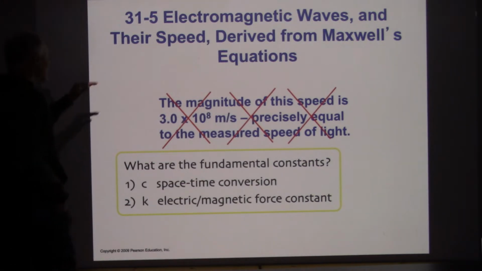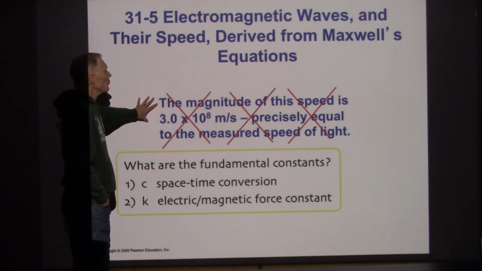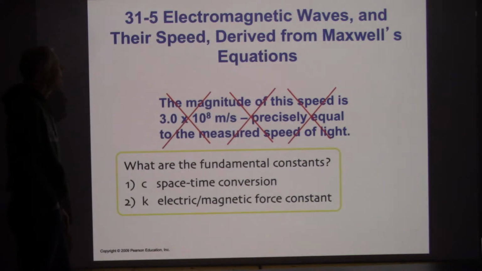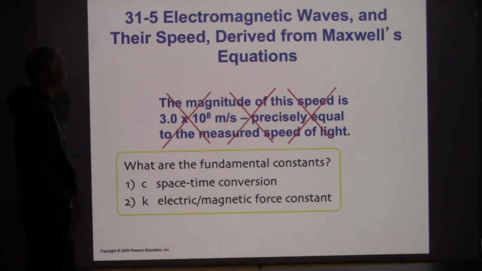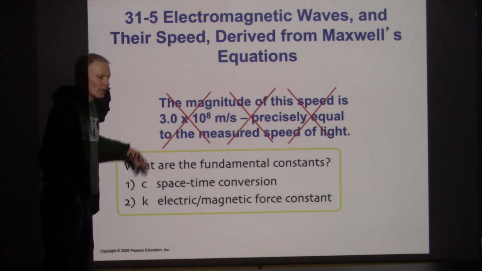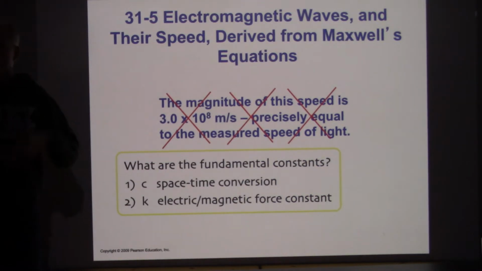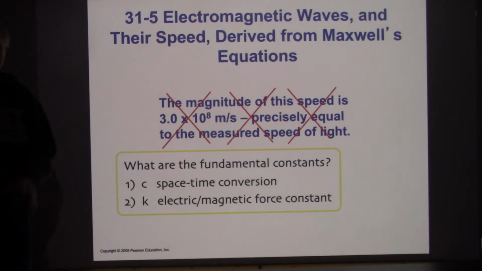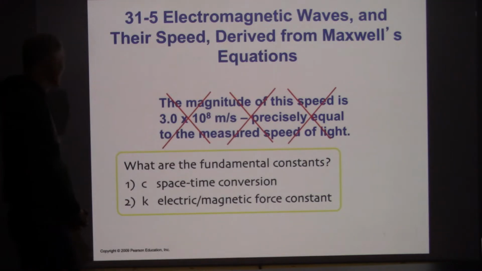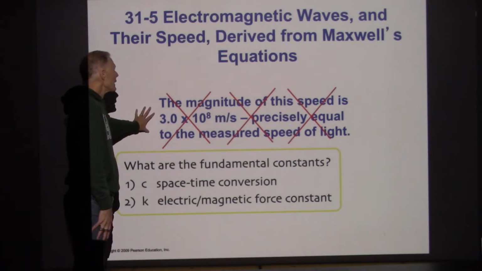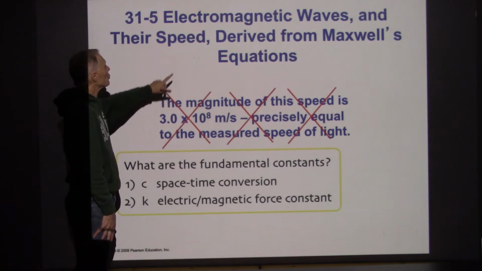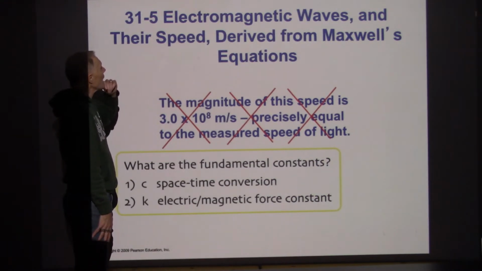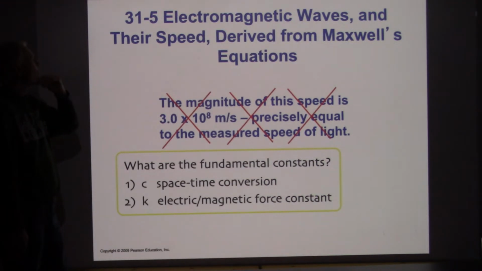Again, when we get a little farther into the book, a little farther into the slides that they've provided, they talk a little bit about the speed of light. So once we have come up with the equations, the differential equations that describe the propagation of electric and magnetic fields, what they claim is that we can derive the speed of light or the speed of electromagnetic waves from Maxwell's equations.